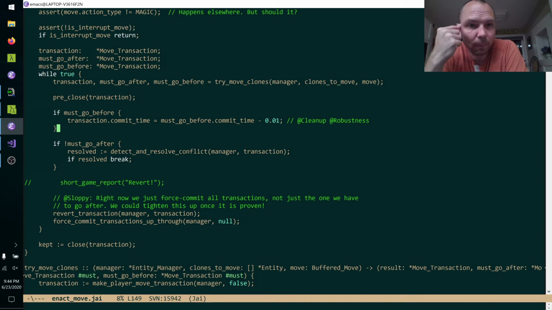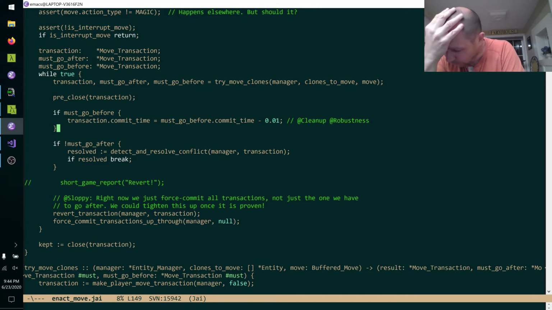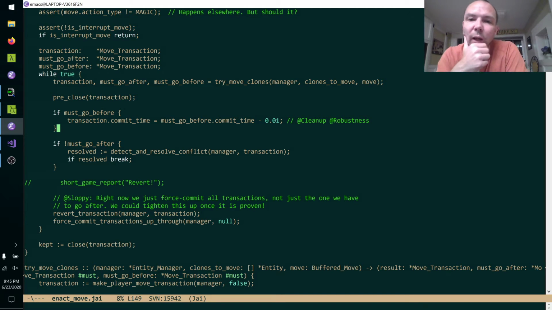So the question is, if we say merge with something, what does that mean? I think it's complicated, because what if the merge with is after the must go before, then the merge with is invalid. But since there's only one place where we do this request, maybe we can check it there and this outer loop doesn't have to care. Maybe the outer loop just says if there's a merge with, we do that.